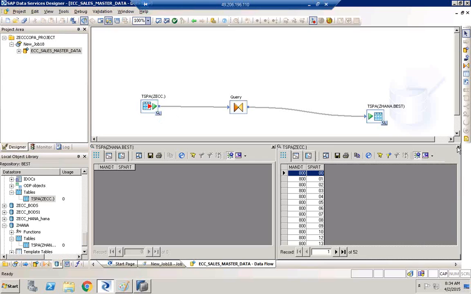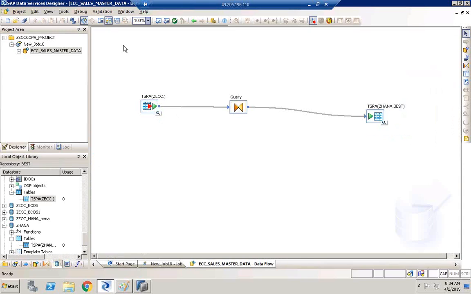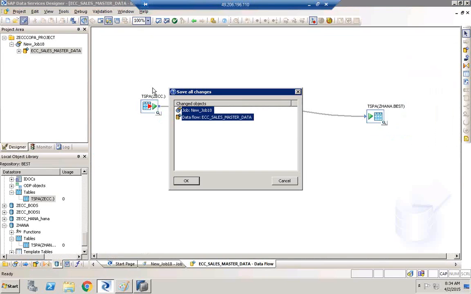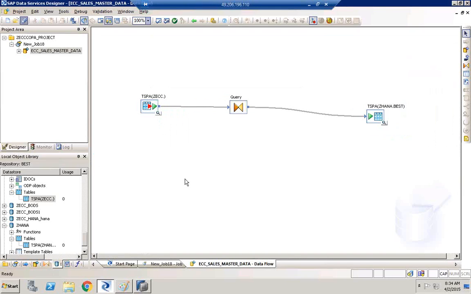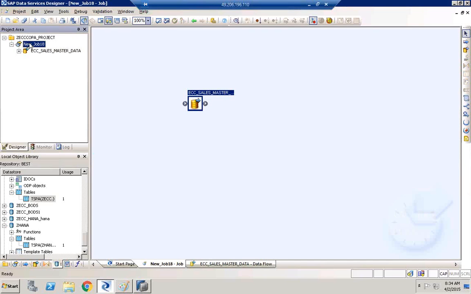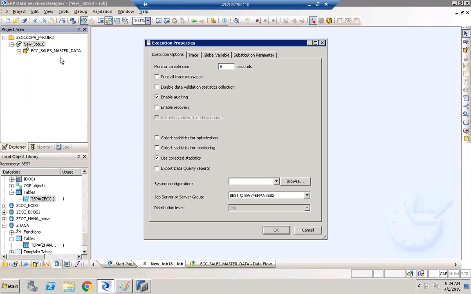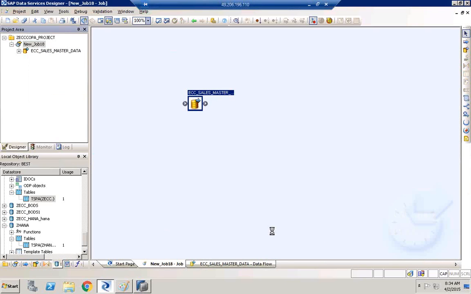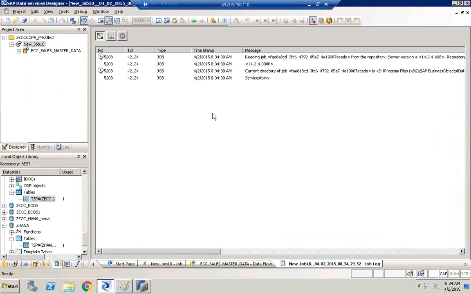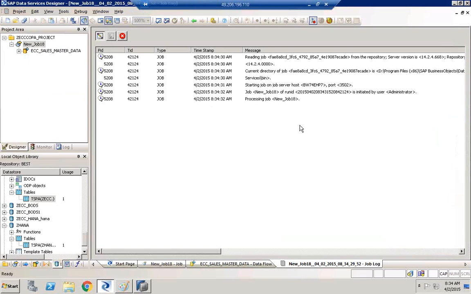So let's click close, click save. Click OK. Once you click OK, right click on the job, click execute and click OK. So the job is being executed.